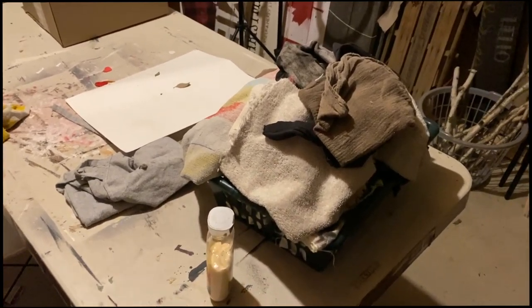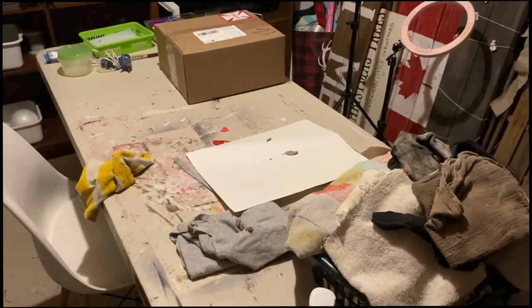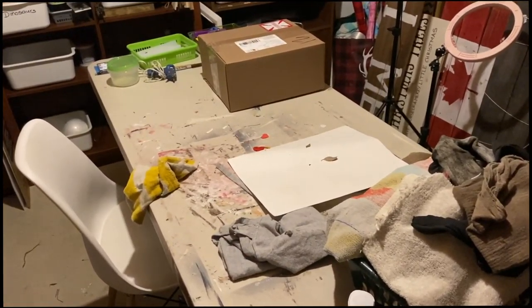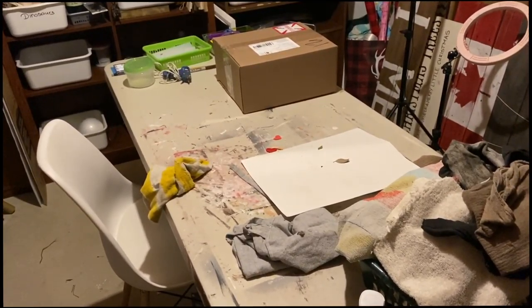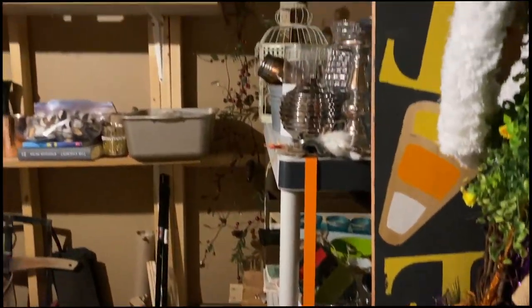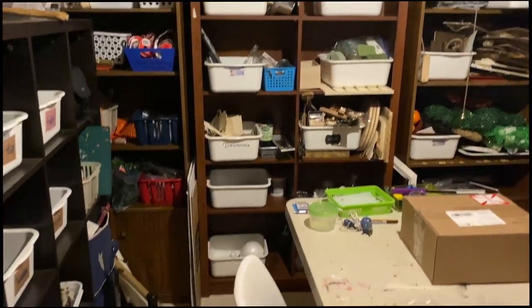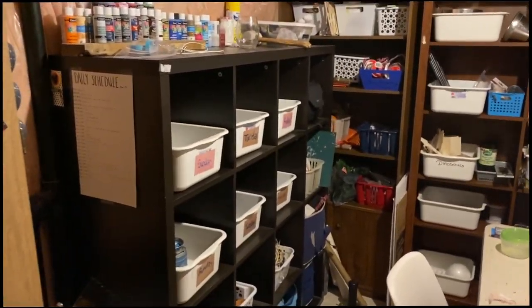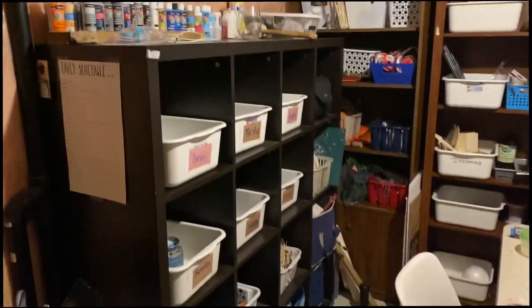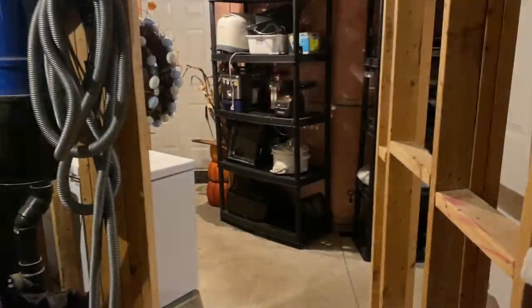I've got to figure out what I'm going to do with all these rags because I use rags for wiping, for painting and all that. I want to get a tablecloth — I'm thinking white, but I'll still be putting stuff down when I'm doing DIYs. I've put all my wood stuff there and I've got my lights. And I moved the shelf and put all my paints up top. These are all my buckets from the shelf that I organized my DIYs in.